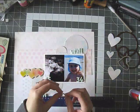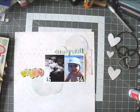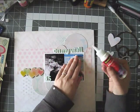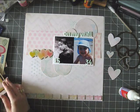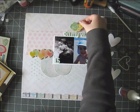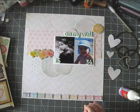I have to say that considering there's not a lot going on this page, it took me quite a while to get things to look the way I wanted, and I still think I could have... the problem is I don't plan ahead, and I just glue things down. If I could do it again, maybe I would have cut that polka dot paper smaller, or not even used it at all, or just used it as a photo mat or something like that. But I still like how this page turned out.